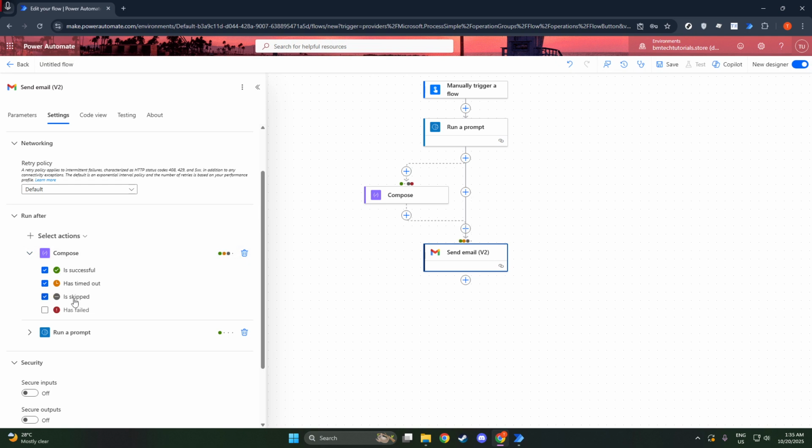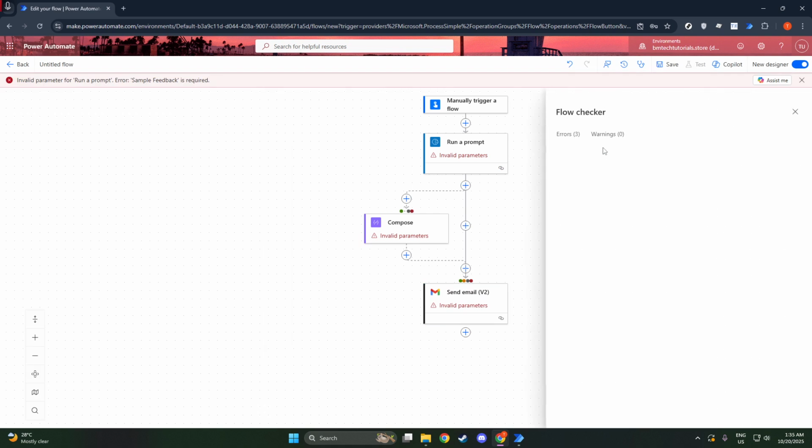Take the time to thoughtfully consider the conditions under which your actions will execute, and prepare your response plans to ensure that your Power Automate workflows are robust and well-prepared for any challenge they might encounter. This thoughtful setup process is integral in creating powerful, efficient automation that works seamlessly, even when the unexpected happens.